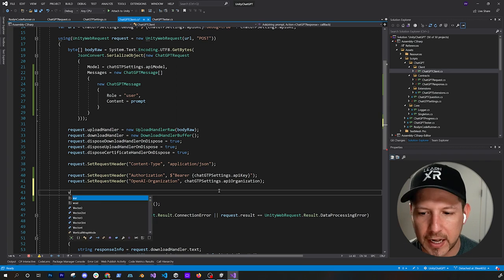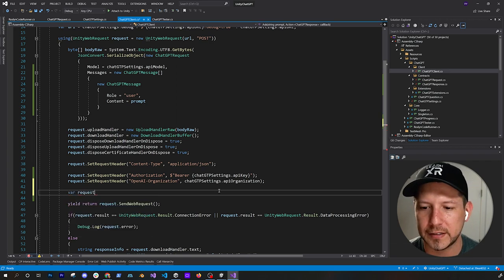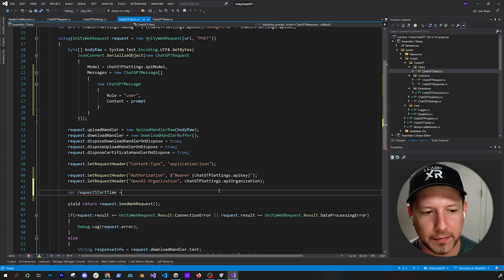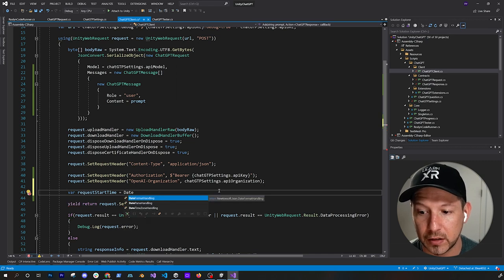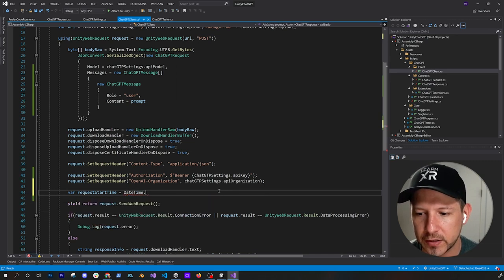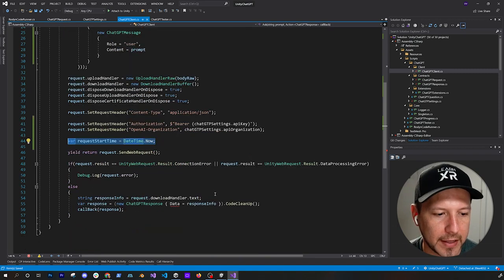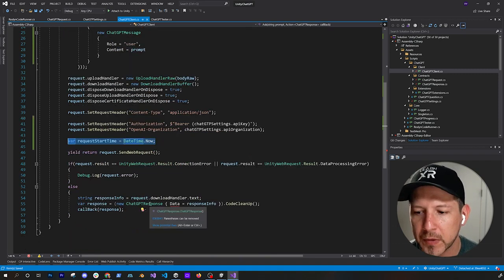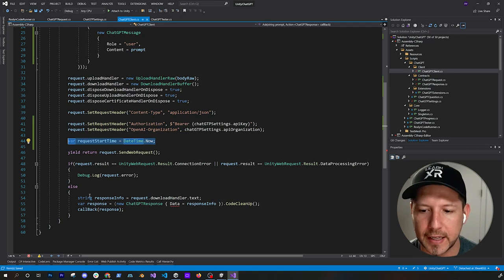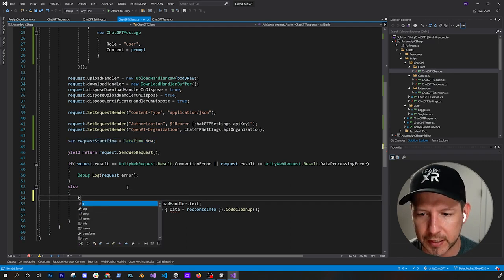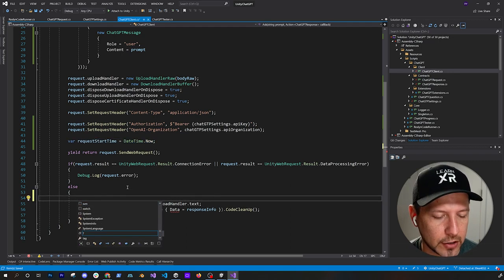The other thing you can also do, if you want to look at request start time, and I did this in the final code so that I knew how long this was going to take. We can just say datetime.now, so we know when that started, and by the time it finishes, we would know how long it is taking. So we can do something like this for the actual response time.